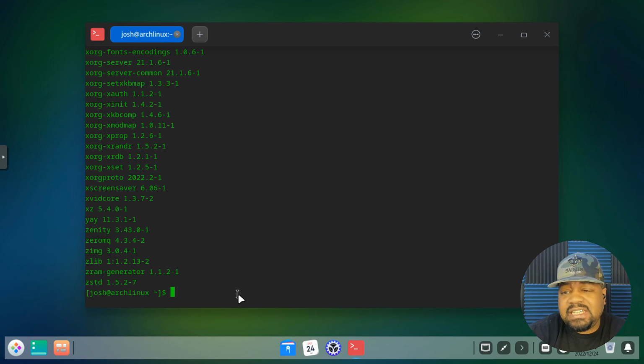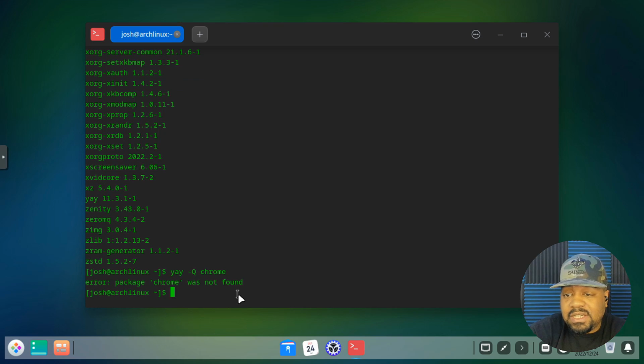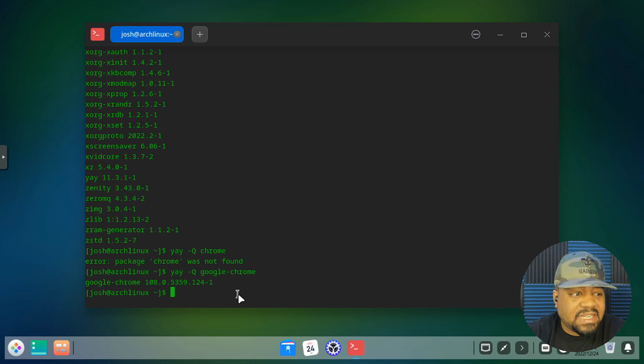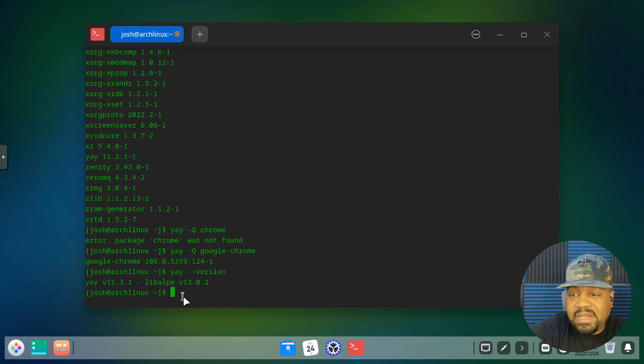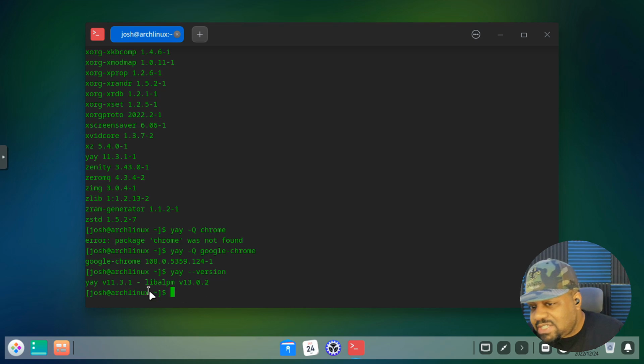And then you can also use that exact same thing just to search for something. You can put a search term in here, so Chrome, actually google-chrome, sorry, so google-chrome, boom, and you can search and find that package, get some information about the package or see if it's actually installed on the system. Now, one of the simplest commands I should have shown you guys was how to get the version. So yay --version, let's just type it in that way, boom, that'll give us the version. As you can see, that's the current version of the application.